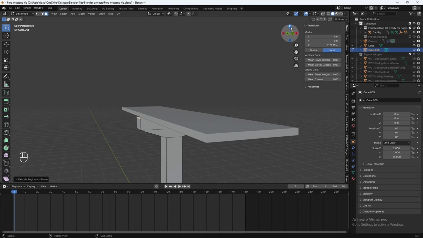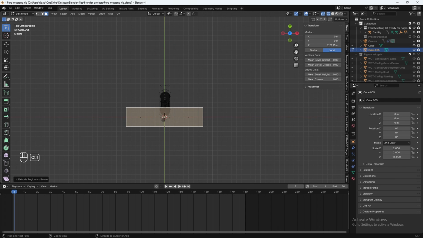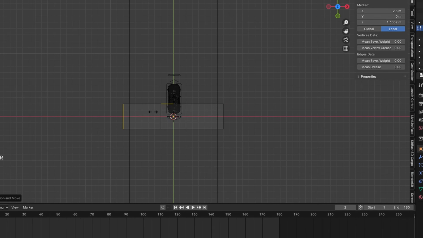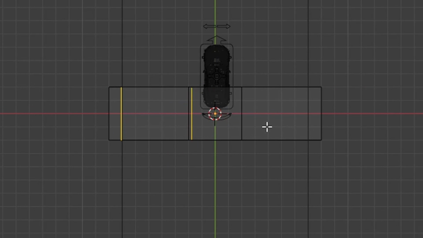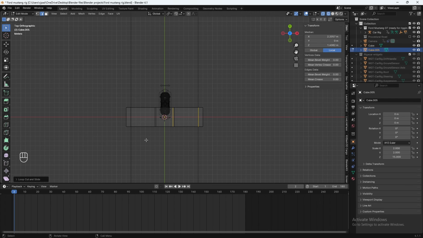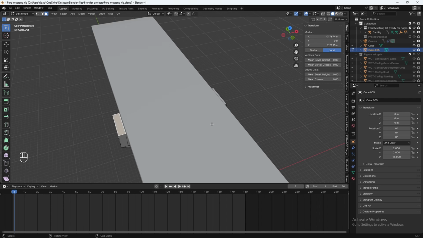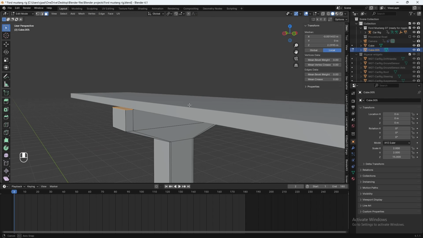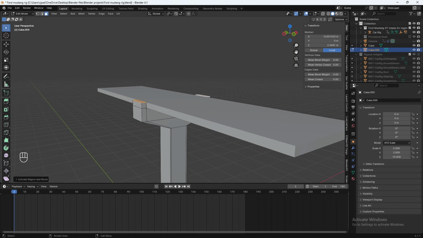So then let's go back to top view, go to wireframe, and then we will hit Control R to add in a loop cut. And we'll add in a loop cut like right here. And then another one, Control R. And we'll add in another loop cut like right there. Okay, and now let's go back to solid view, select our face select mode, and then we will select this face, and then shift select this face, and then we'll hit E to extrude up. And then go back to object mode.